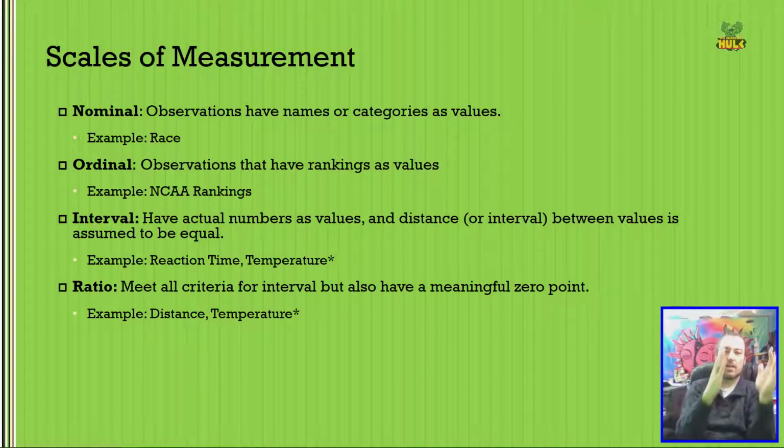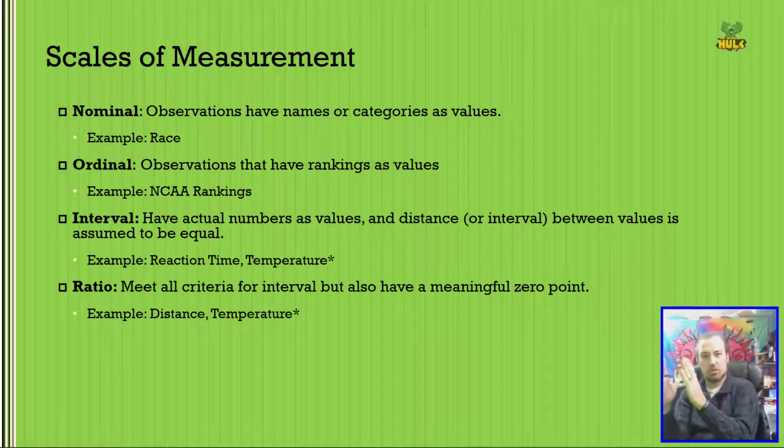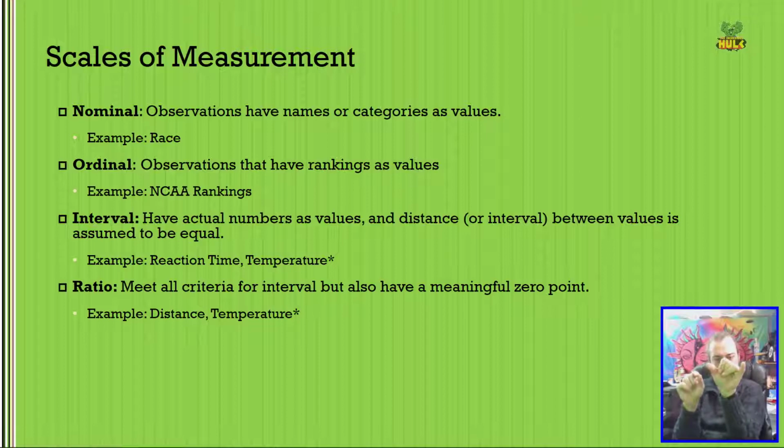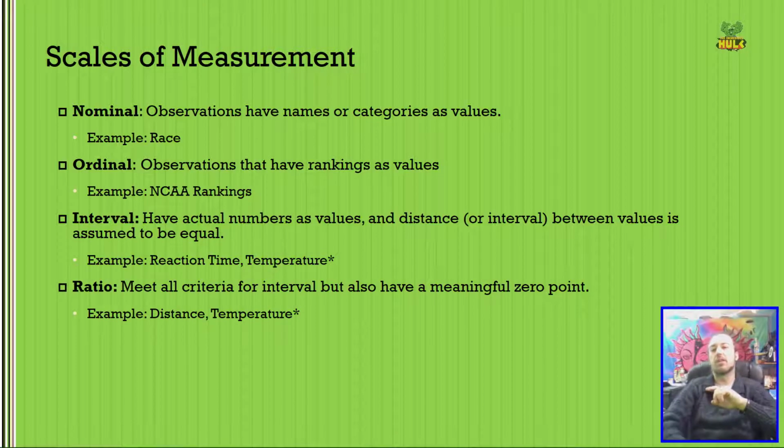So if I'm looking at, say, reaction time, and I find that you can press a key in 200 milliseconds, and then in another judgment, you press the key in 400 milliseconds. Okay, I know that the difference between 200 and 400, that 200 millisecond gap, is the same as would occur between 400 and 600 milliseconds, right? Those points on the scale are equally spaced. Temperature is this way in at least 2 different measurements of temperature, right? And so we'll see if you can figure that one out based on what I say for ratio.